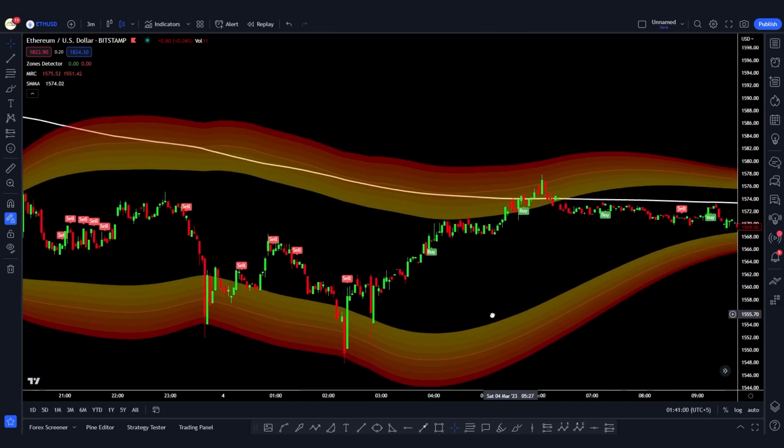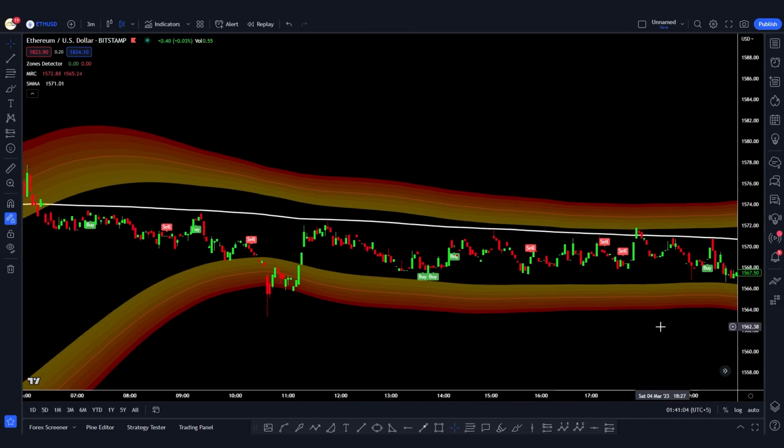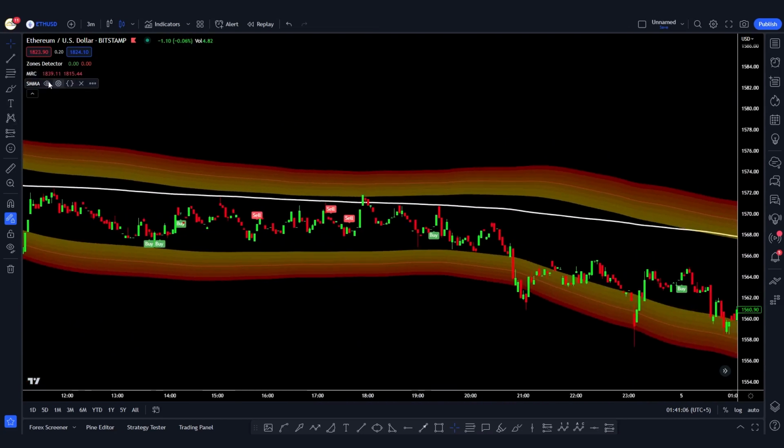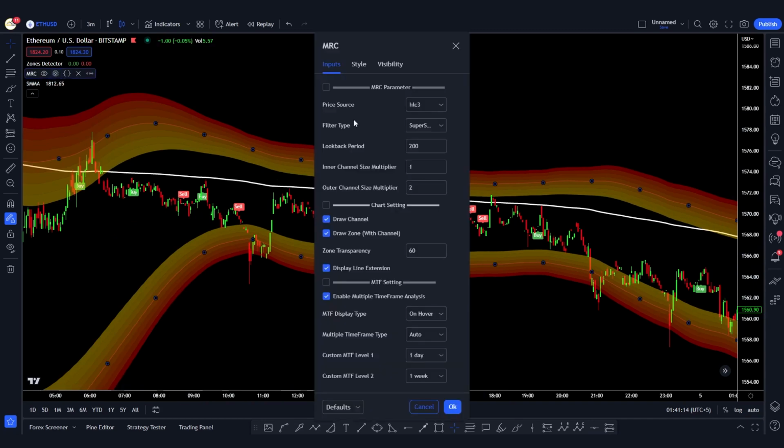Even though this strategy works pretty well by itself, there's a way you can take even more out of this strategy, and that way is by customizing the settings of these indicators that will allow you to take sniper entries, allowing you to take higher risk-reward ratio trades. So in order to do that, let's go towards the mean reversion channel indicator, and here we're gonna make the channel a little bit tighter by reducing its outer channel size multiplier from 2 to 1.5. And once this is done, let's hit OK.